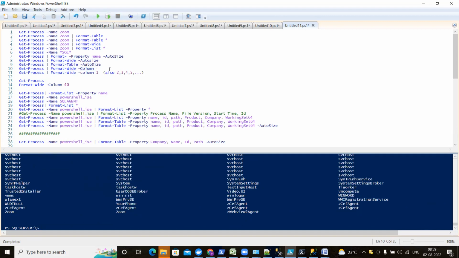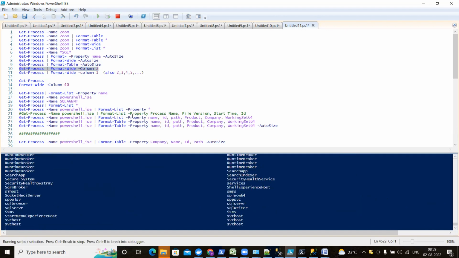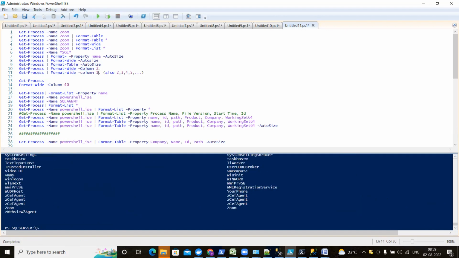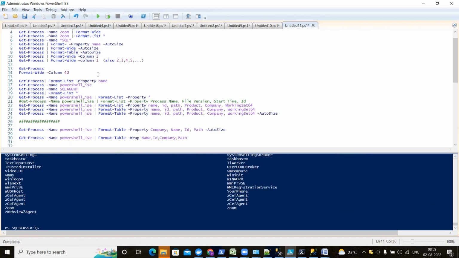If I give 2 here, it means all my results, whatever I am filtering, get process, are filtered through 2 lines. Okay, no problem, right, guys? Yeah. And 2 columns are coming. Yeah. Like that, but exactly what I want is for you to go to Google and see how the formatting works.